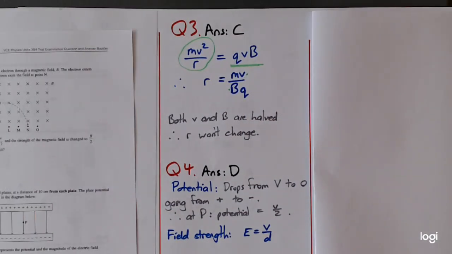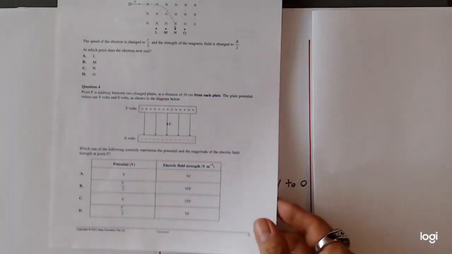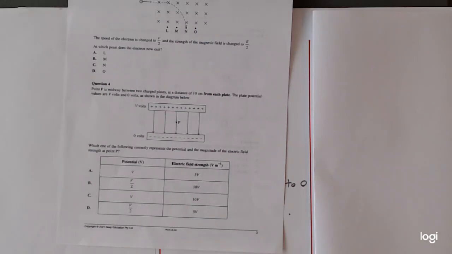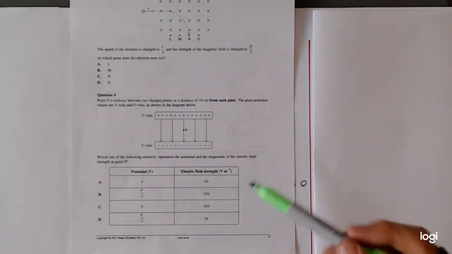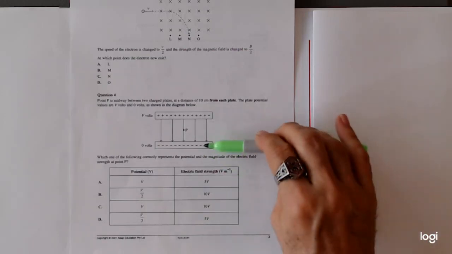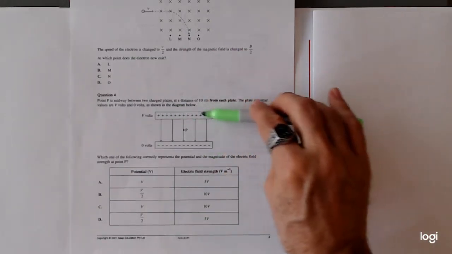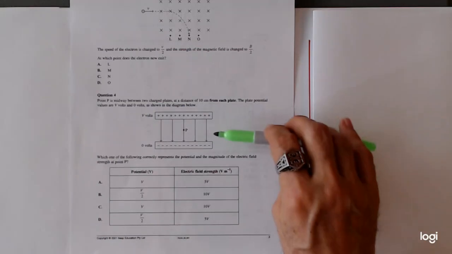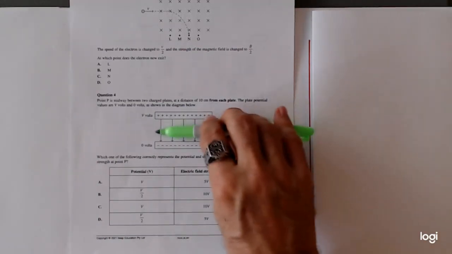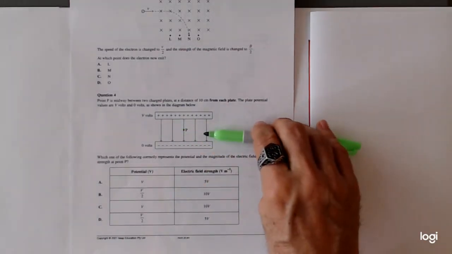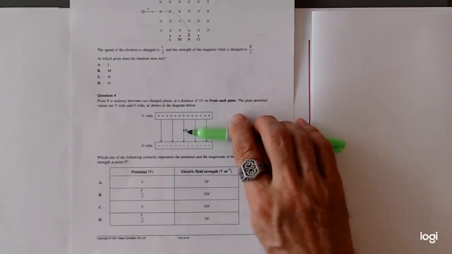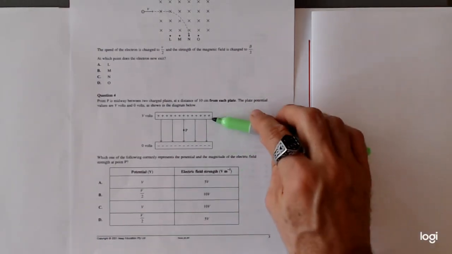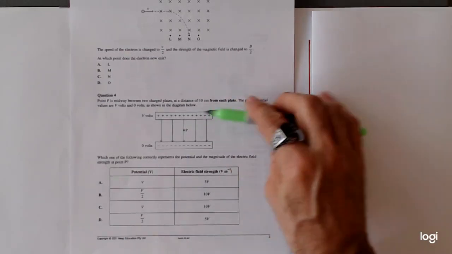This is a bit of an annoying question 4. I'm going to show you this as well because they've made it a little bit ambiguous. So here's the situation. They don't tell you how many volts this is, but there's a voltage, there's a potential difference between that plate and that plate. There's an electric field obviously between the two, and at point P there is a certain electric field strength there. And they said that the number of volts of potential here is V.